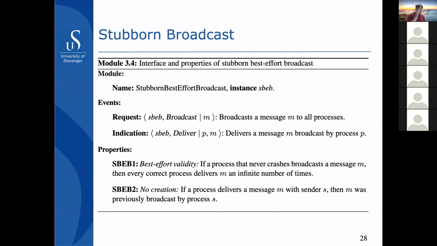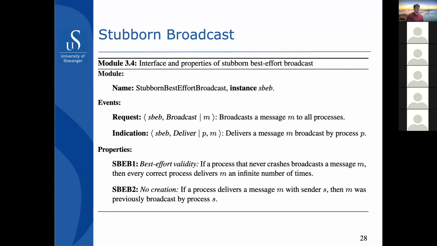I will go through stubborn broadcast, logged best effort broadcast, and logged uniform reliable broadcast more quickly than the broadcast abstractions that I discussed today, because these are similar things, just in different timing models and different process abstractions.